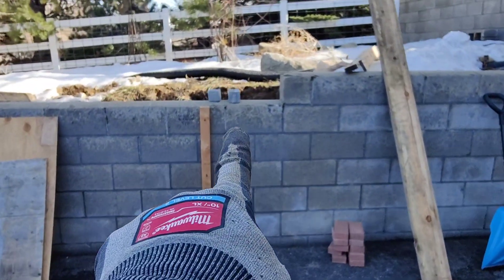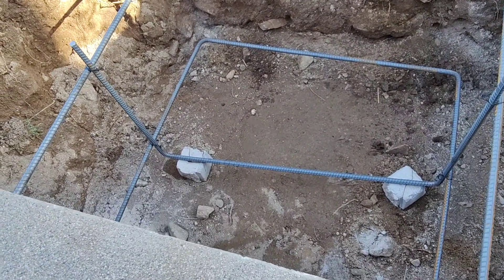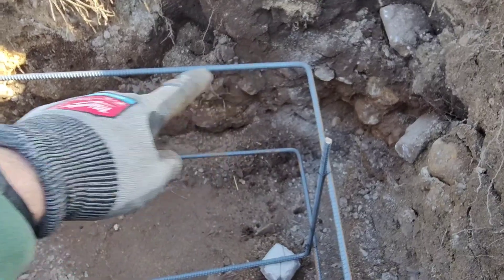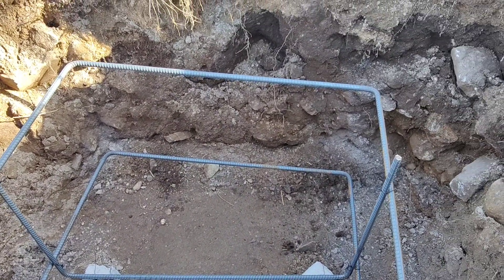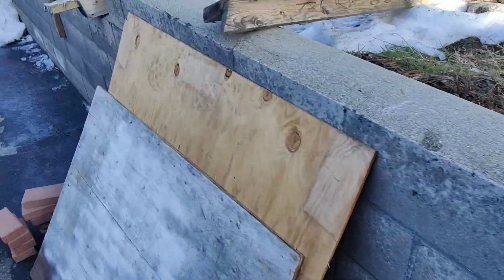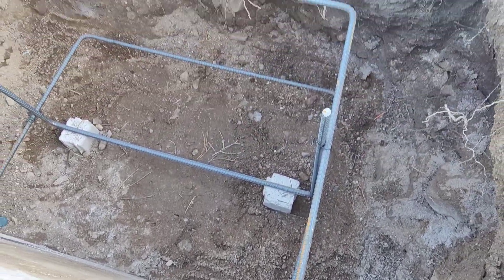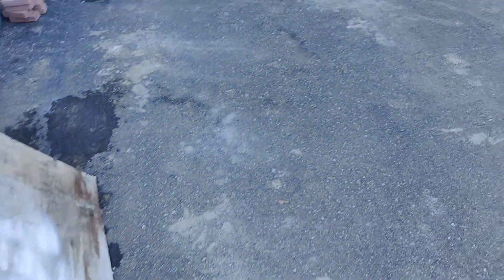There are two more footings on the other side of the retaining wall. The engineering plans were only calling out for four dowels, 18 inches long, epoxied into the retaining wall. I put a little bit more steel in — made some U-shaped loops top and bottom and added a vertical to the whole structure. Everything is epoxied in: first drilled, then brushed out and blown out with compressed air, then epoxied in. Maybe I overdid it a little bit, but I just didn't want any air or voids in there — so way more steel than what the plans called for.